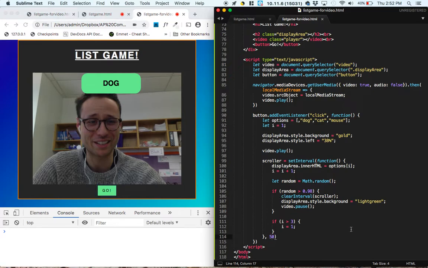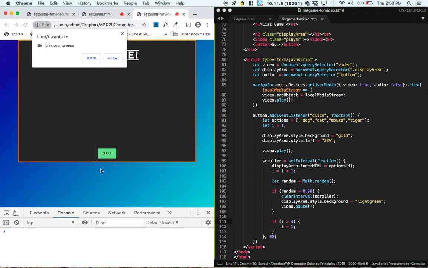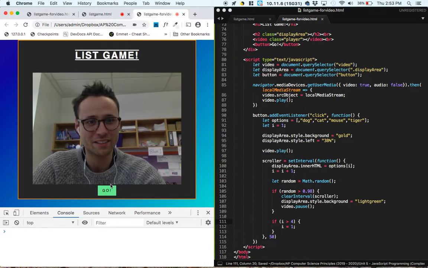Awesome. So let's just see, one last thing to review here is if you want to add one more animal, how would that change things? So dog, cat, mouse, tiger. And then what you need to keep in mind is when you're cycling through this, you no longer want to reset when the counter is bigger than 3. It's now counter is index 1, 2, 3, 4. So we have to say if the index is ever bigger than 4 down here, then we reset it. So let's try it one more time and see if I get dog again. All right, go.